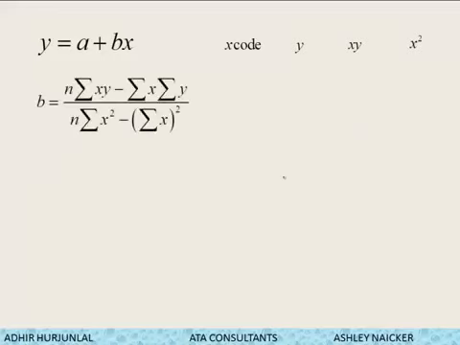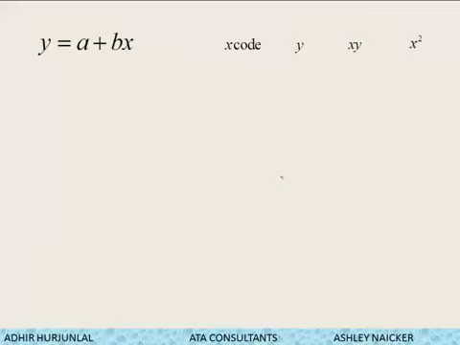The next question is the one where I need to get the trend equation. The trend equation is given by a simple equation: y is equal to a plus bx. If I have a scatter plot and I need the line of best fit, I use regression analysis to get this. If I am dealing with this trend line, I'm going to be dealing with the same thing. I'm going to use regression analysis.